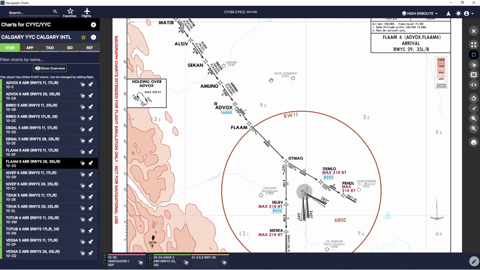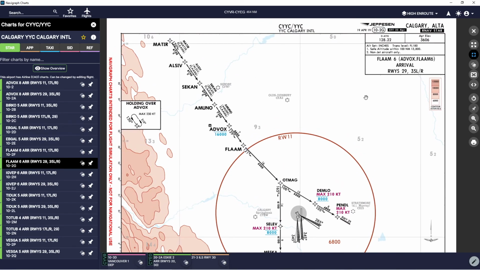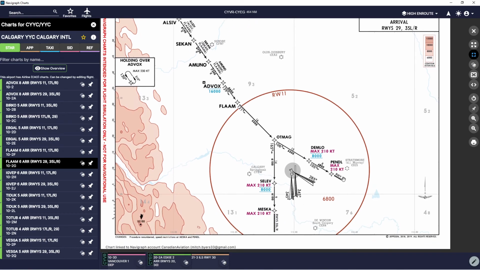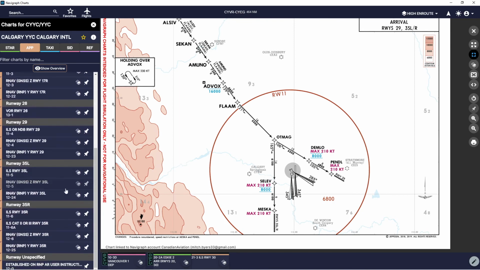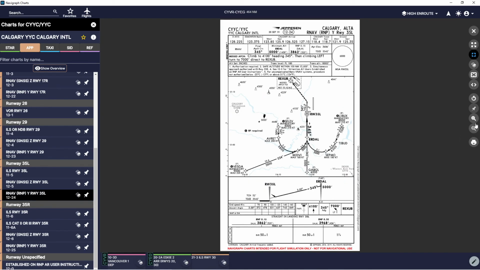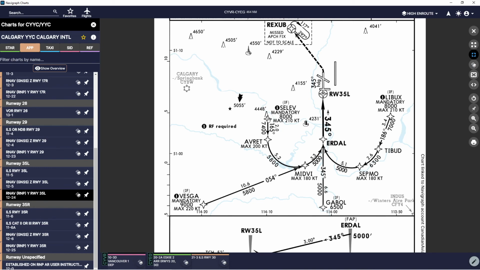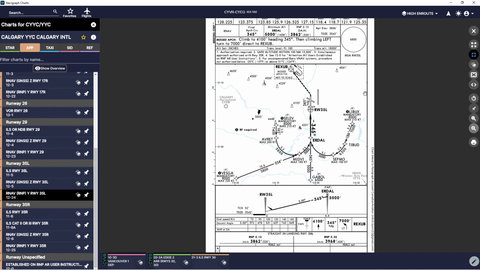So you'll come down the Flame 6. Once again, it's an RNAV STAR, vectored RNAV STAR. But if we were to transition to the RNP, runway 35 left, so we'll do RNAV RNP Yankee, runway 35 left, we'll notice how this actually spits you out onto a vector. If we pull up the RNP here, via Sulet, as you'll see, that mandatory altitude at Sulet actually transitions you onto this RNP approach. And it's a constant flow motion. And Calgary has this designed for a majority of their runways, and it works very, very well.